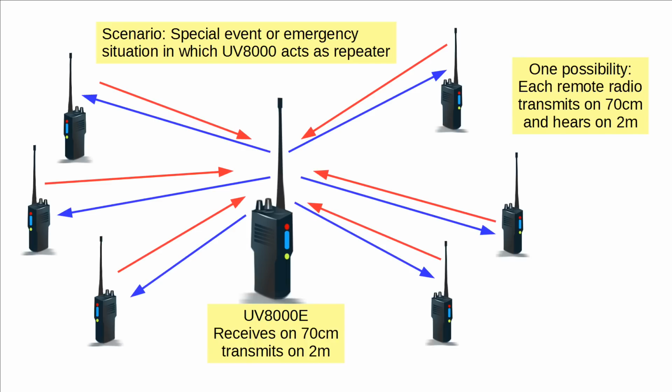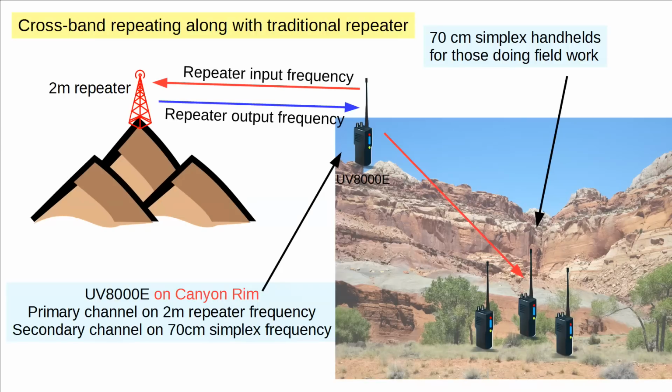You can see how this works in this chart. The other radios must be dual band and must be capable of transmitting on one band while hearing on another. Or you can do it differently. One of the other radios can be 2-meter simplex and the other 440 simplex. The possibilities are endless.